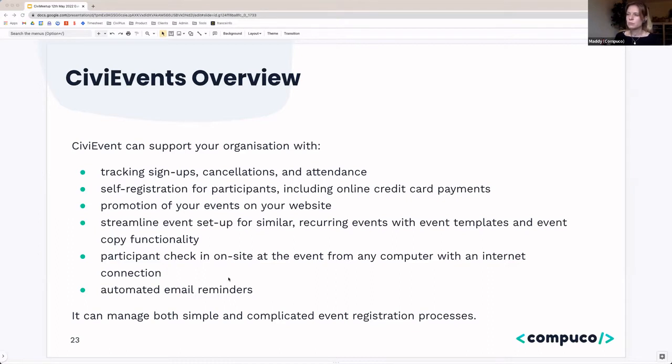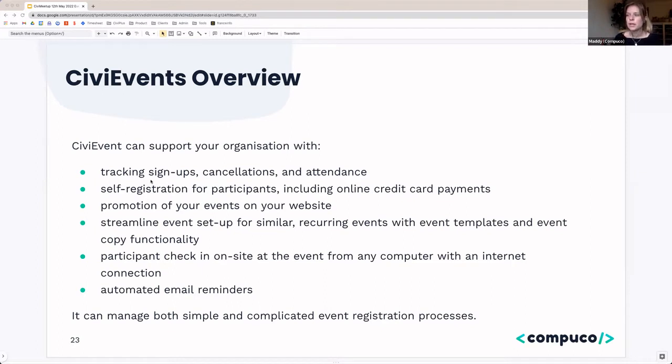As with all other extensions and functionality in CiviCRM, it allows you to manage both extremely simple workflows as well as slightly more advanced work processes with speaker registrations and lots of reminders and things like that. Out of the box, Civi Events offers all of these things.